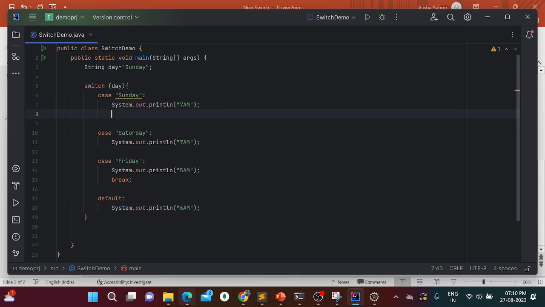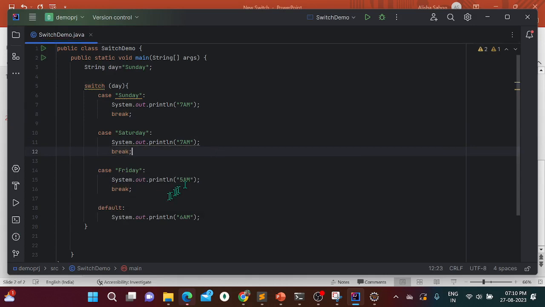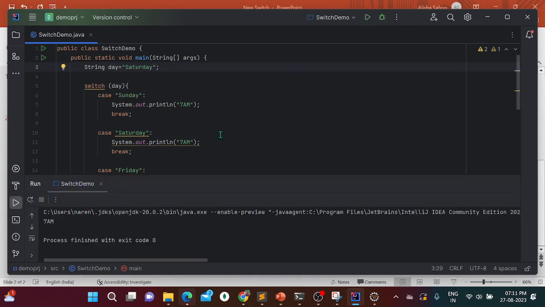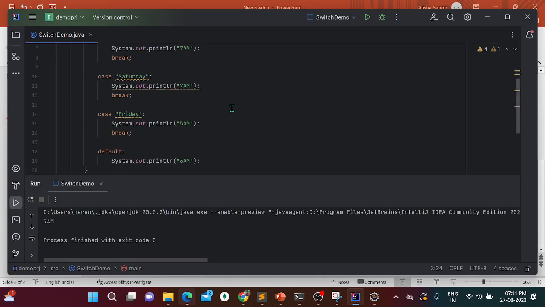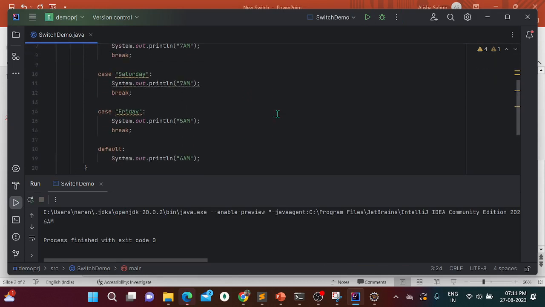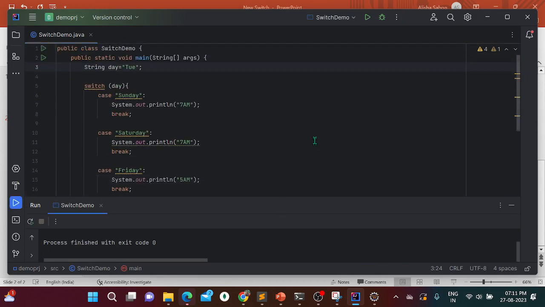So if I put break and pass Saturday, you see it is giving 7 a.m. If we pass any other day like Tuesday, it will go to default, 6 a.m., right?